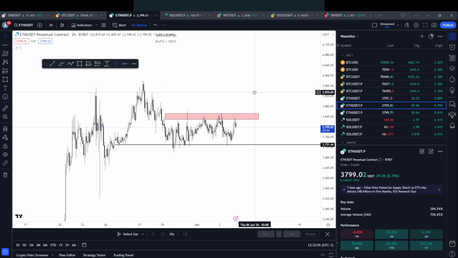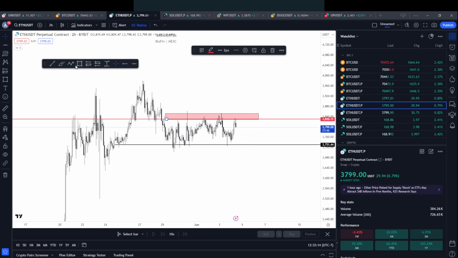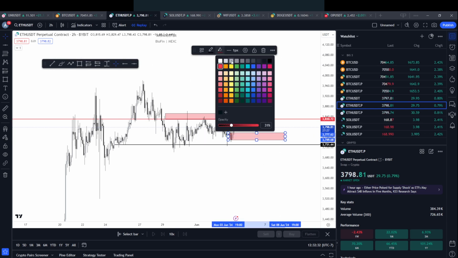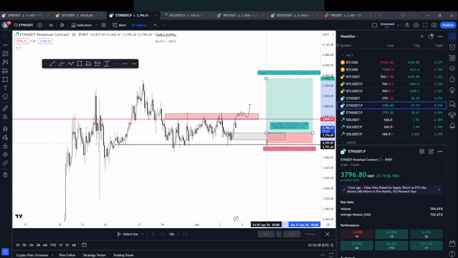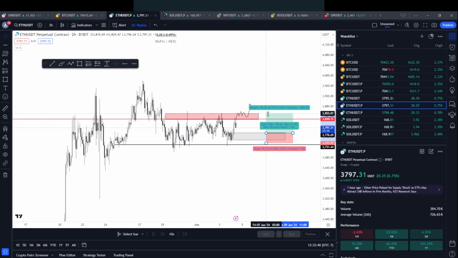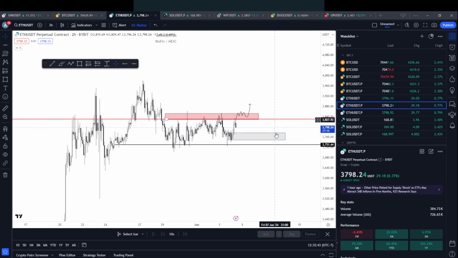Here's your low time frame range, right? You don't want to get into anything until this is flipped. So if this flips, then you can get into longs. But until that happens, you're just going to play the range over and over again. We may bounce from here. Here's a small little order block. It's very, very tight. If you're looking for a scalp, the R&R isn't worth it in my opinion because you're playing this range. It's a 1.3R trade.